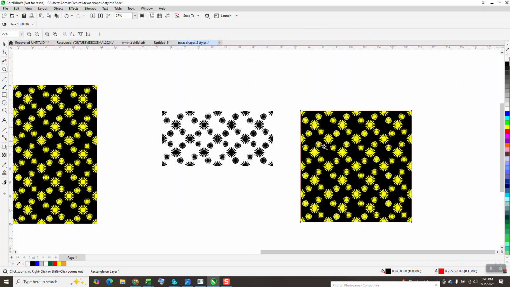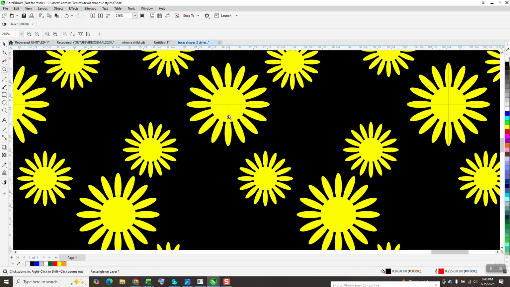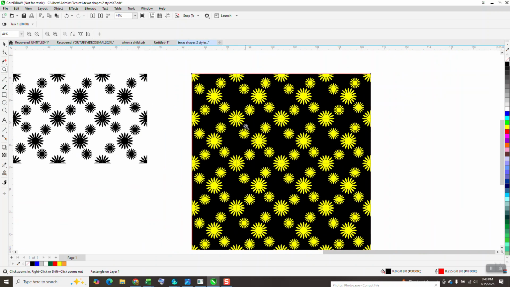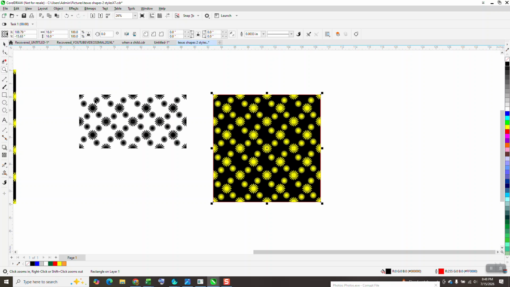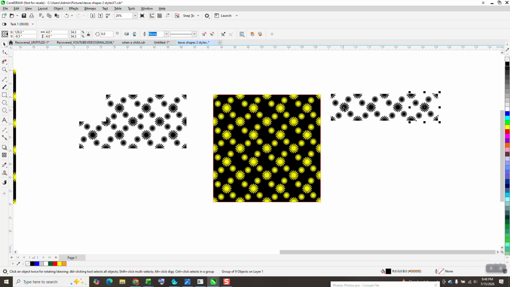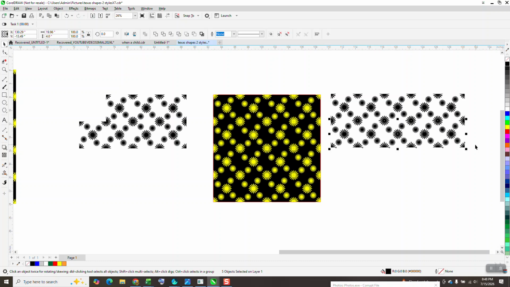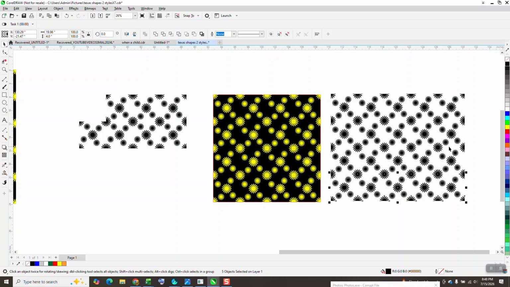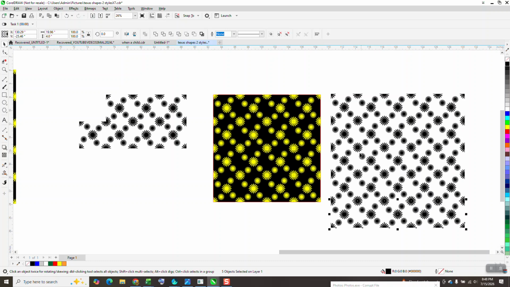Now, when we put a black, you can see some lines. So to get rid of that line, let's take this. This is 4 inches. Let's make it 3.99, the nudge. And let's nudge that over. Control D, Control D. Control D, Control D, Control D. One more, make it square.